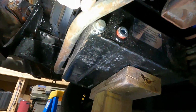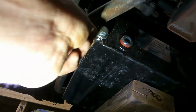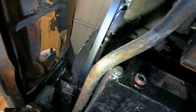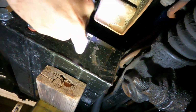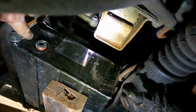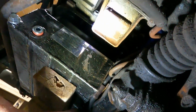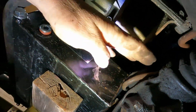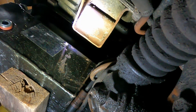As you can see, here is the drain bolt for the oil pan. See how close that is? A 1/16 of an inch maybe, touching the rack there. So look how tight we are. I have a 1/16 inch gap here. These lines are touching the oil pan. This one I had to bend, this rubber hose. Now I think I could probably reroute that differently. I'm not sure if I'm even going to utilize the power steering, but I want to.